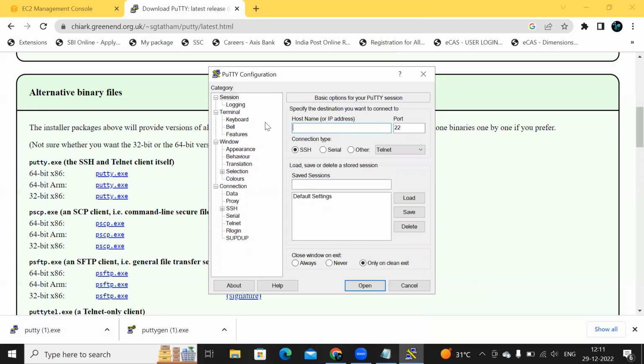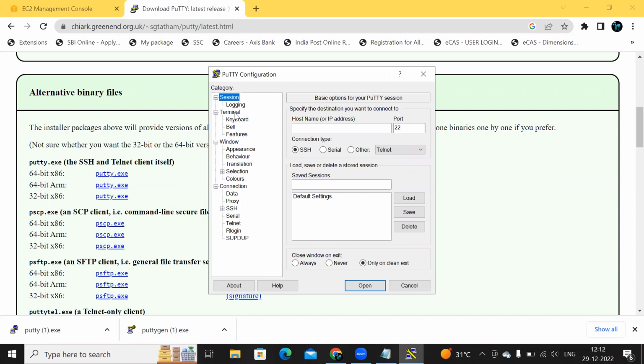What is the dashboard of Putty and how can we use it? So guys, you see here, you have a session, a terminal, a window, a connection, and SSH. So these are the five different sections that we need to concentrate on. Session is the very first stage where you can save lots of server sessions, so that every time you don't have to reload and give the host name and all the details. To avoid that, we are going to save each and every session once we connect to the server, so that when you just open Putty and click on the session, automatically it will be connected to the server. So that's how Putty is advantageous, right?